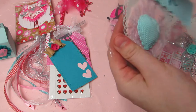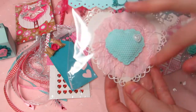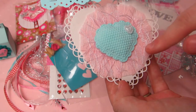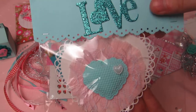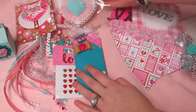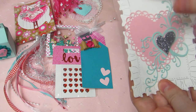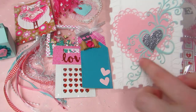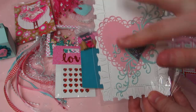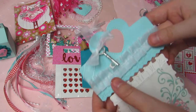Here's one of her handmade embellishments — she has a big scalloped heart with a crepe paper rosette and a clay or resin piece, some lace and fiber, a mini heart, and it says 'Love.' I love that she used blue throughout everything! And here's another one on a die cut — a layered pink heart with a blue heart and silver flourish, backed on another die cut we can reuse.